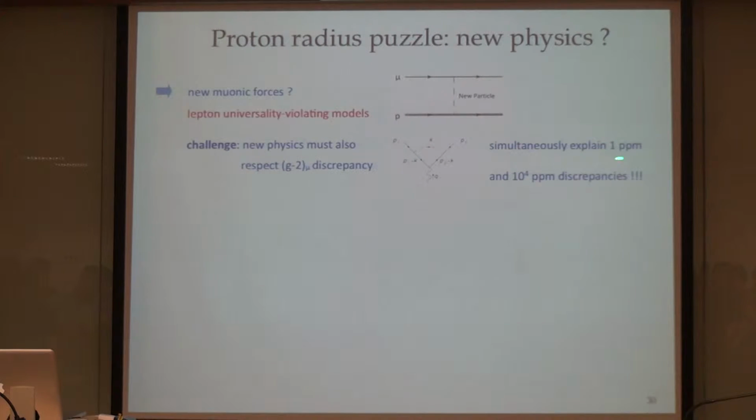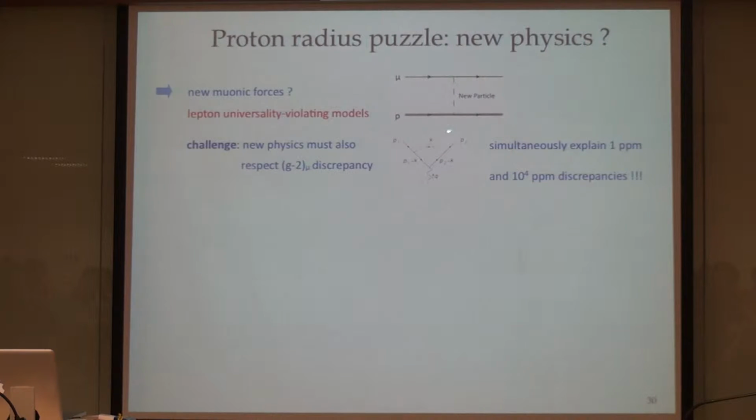This is roughly 1 part per million in the case of the anomalous magnetic moment of the muon, the discrepancy. So one would say, okay, this effect would explain 1 part per million, so you could tune the couplings to explain such an effect, which is indeed possible. But to explain the effect here, it's like the Yukawa potential.